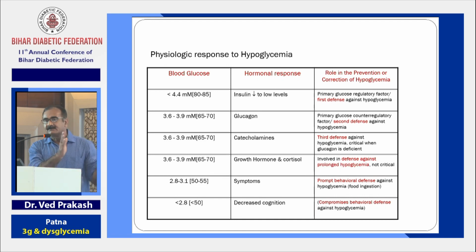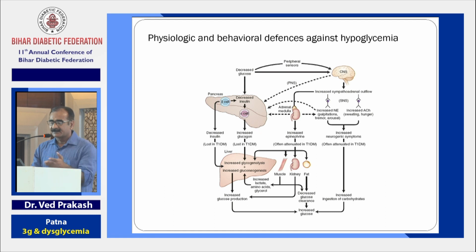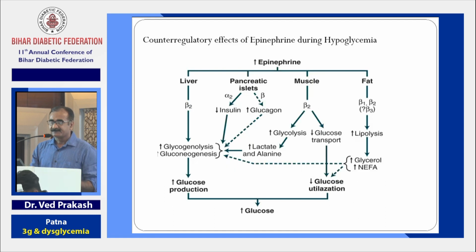So basically, regulatory hormones and counter regulatory hormones, the best example is hypoglycemia. It is literally like, मतलब जैसे हम लोग बोलते हैं ना कि प्राइम मिनिस्टर की सिक्योरिटी के लिए 3-4 लेयर्स हैं, फर्स्ट लेयर, सेकेंड लेयर, थर्ड लेयर, फोर्थ लेयर. Just like that, since glucose is very important to maintain the normal function of the cells, there are multiple defense mechanisms, 1 to 4, plus behavioral mechanisms. So these are the same in the pictorial representation.